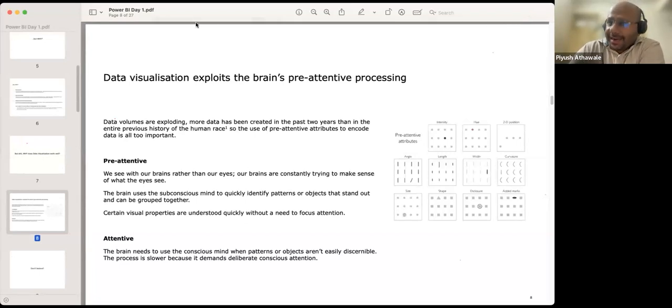Even when you're not attentive, your brain is seeing something and still processing it subconsciously at the back of your mind, right? So visualization, or objects or visuals, are like a continuous stimulus to your brain, and your brain is already processing them. That's why when you're attentive and seeing something, you will focus more and try to find more hidden insights in the visuals, right?